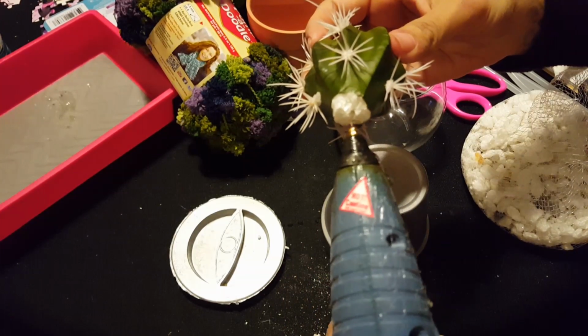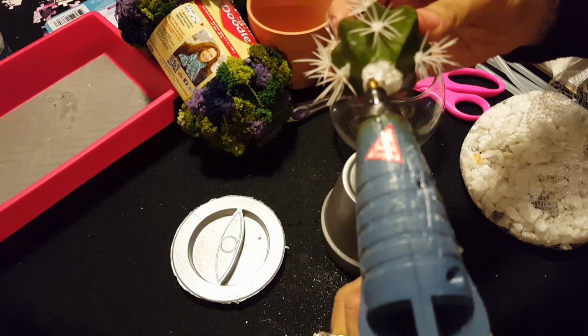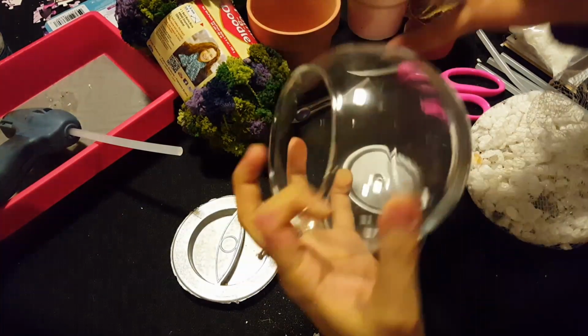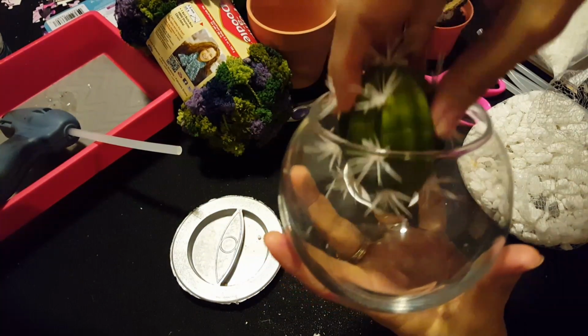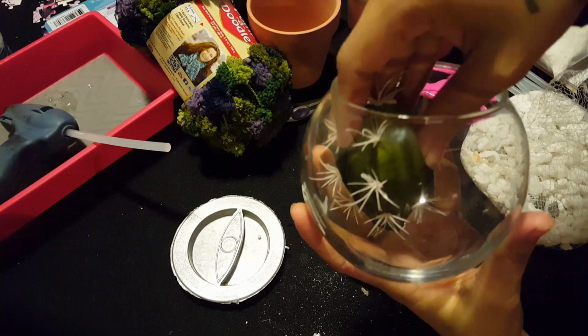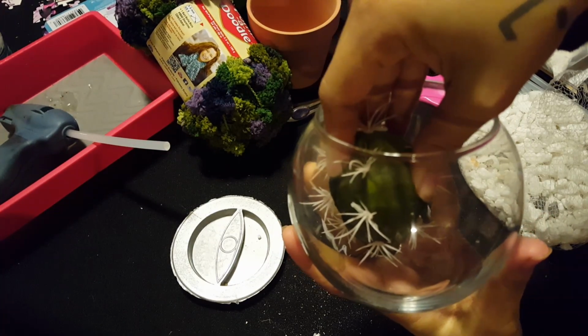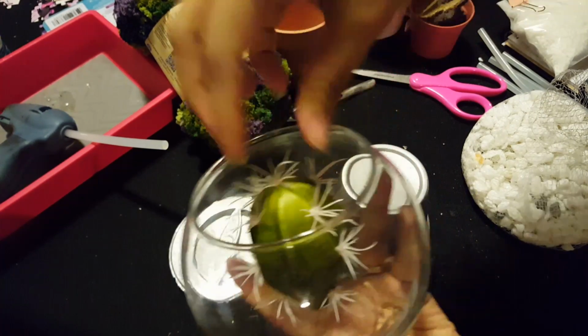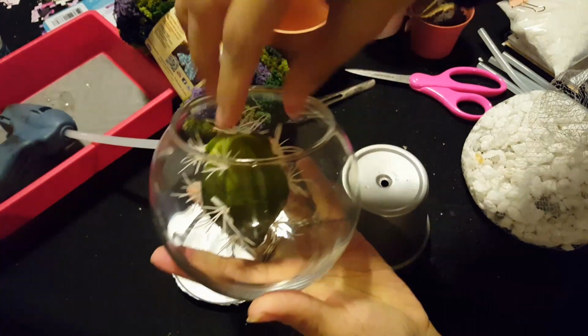Now we're just going to add some hot glue to the bottom of the cactus and place it in the desired spot of my vase. I'm going to put it a little bit towards the back so I have room for the little gnomes I plan on putting in there. I'm basically using the cactus as a background. Here we go.